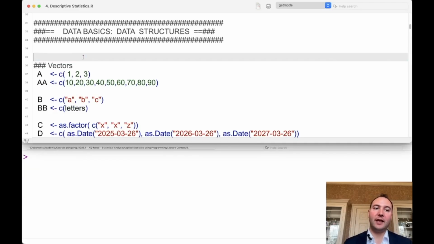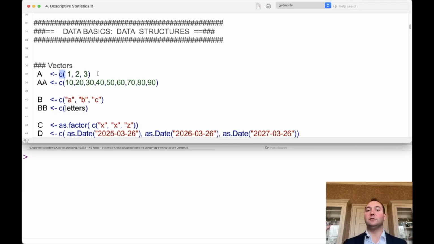So let's take a look at vectors in R. A vector is simply many values in a sequence. Our first sequence of values is 1, 2, 3. To make that into a vector, we use the C concatenate function. What that function does is it takes many values and puts them together in the form of a vector.